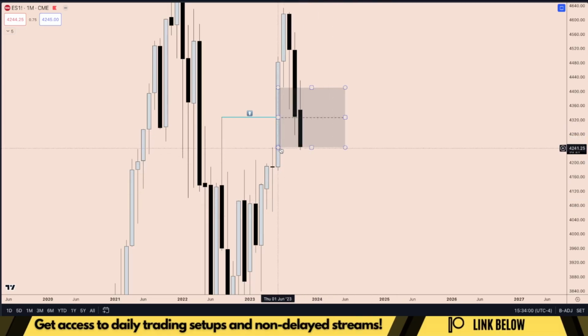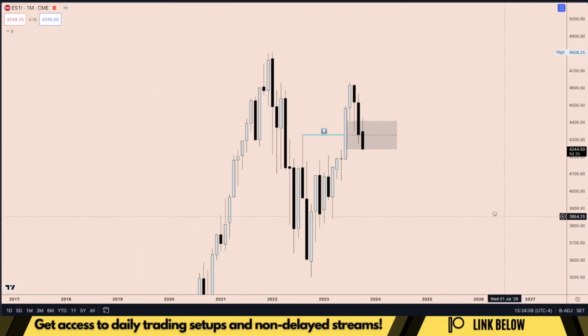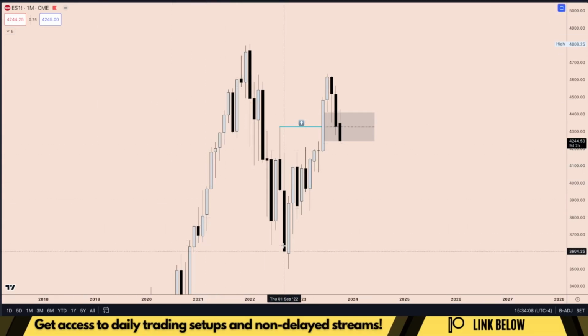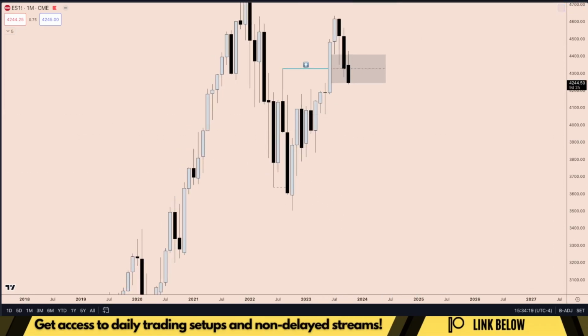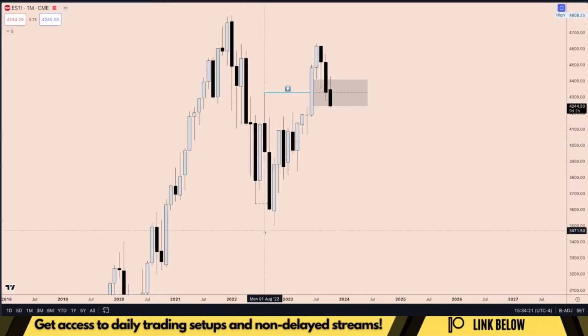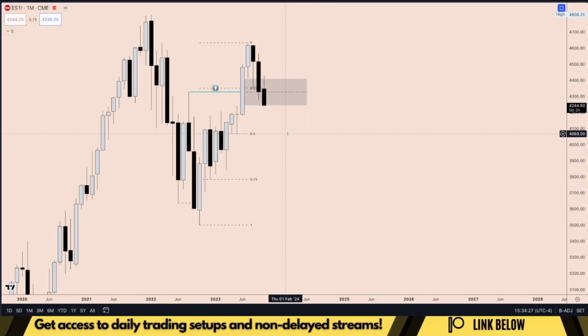And this brings us to the low of this monthly bullish fair value gap after having shifted structure to the upside here. We formed a lower low and we broke the most recent lower high. This is a bullish market structure shift paired with a bullish fair value gap. That's pretty interesting. Yet we could also simply continue lower. Let me turn it into a PD array towards the 50% retracement level.